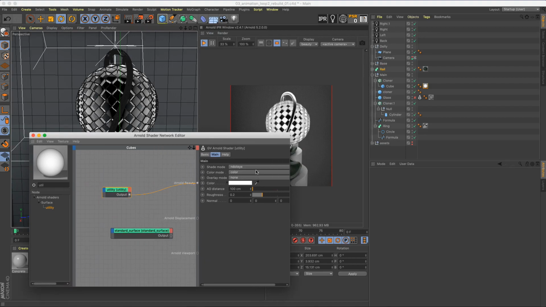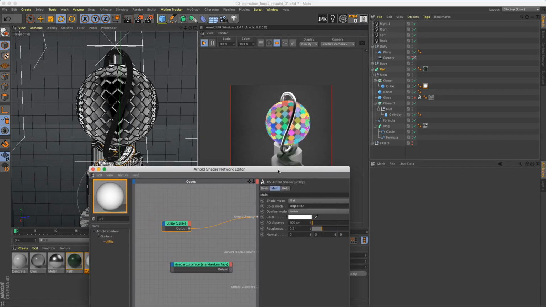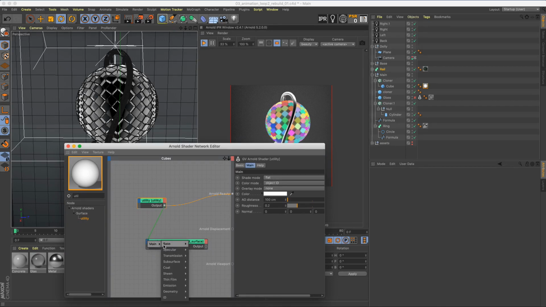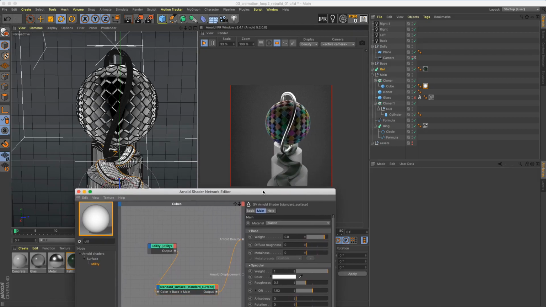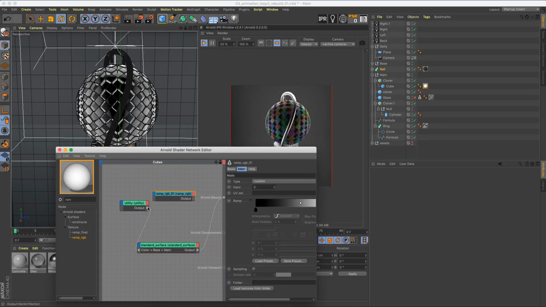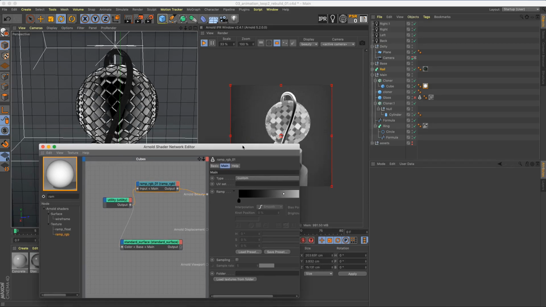Good. So in the utility we change this shading mode to flat, and the color mode we change to object ID. And now you see they have all weird different colors here, and maybe that would look nice. Let's see. Yeah, if you like colorful things, you can go with this. Otherwise, we get a ramp or RGB. Pipe this one into the main input and pipe this one in there. And now we have some subtle differences here.